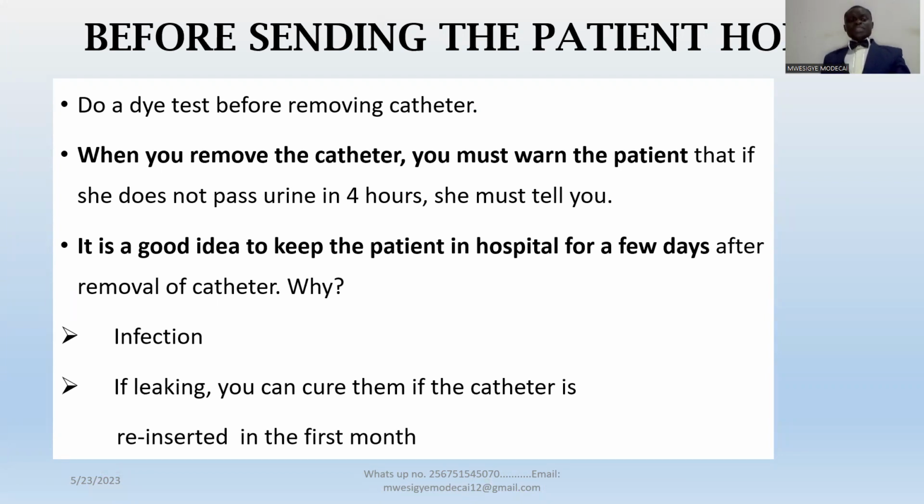Then, in most cases, it is a good idea to let the patient stay in the hospital for a few more days after we have removed the catheter. The reason is we want to monitor whether an infection has occurred, or if there is leaking, we are saying you can cure it with a catheter, and we reinsert the catheter for the first month.